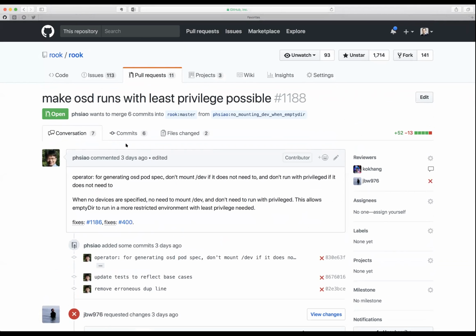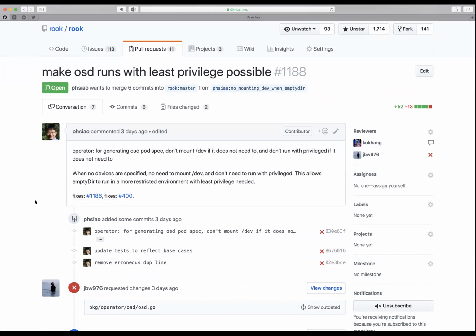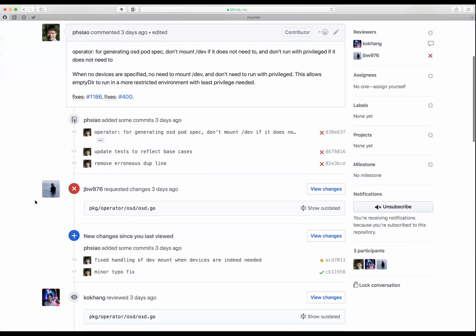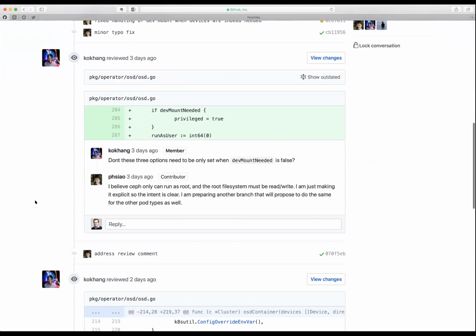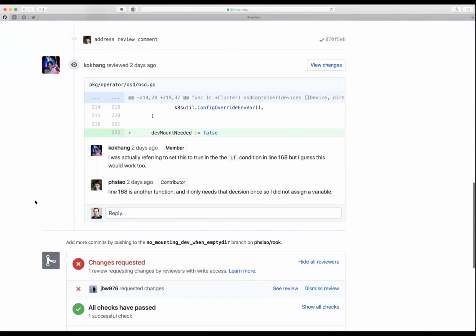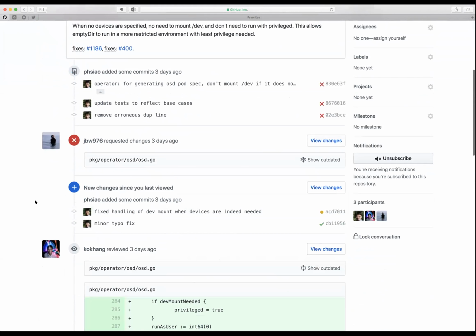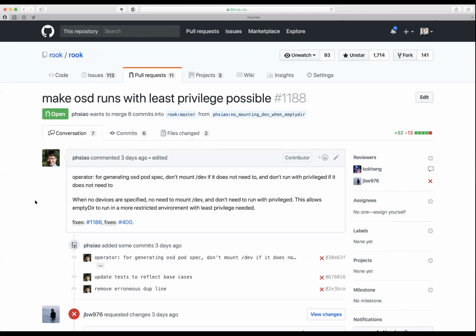Right. Jared, you looked at this a little bit, right? This pull request or the greater design? The design where we run least privileged on the pods. Yeah, I looked at that a while ago, and the basic gist of it was the separation between provisioning the storage and running the storage daemon. The provisioning part often has to be privileged, but that could be a one-time thing. And then the longer-term running daemon can run at lower privilege.